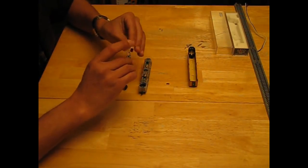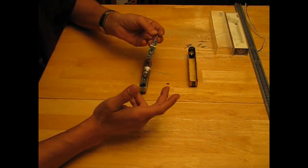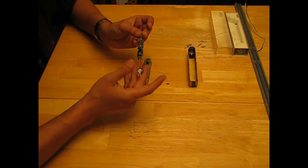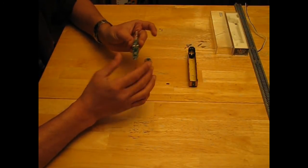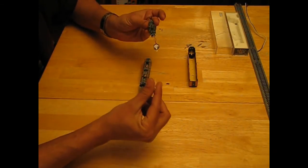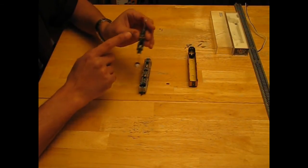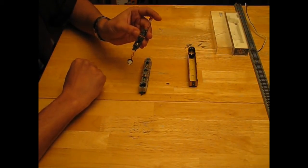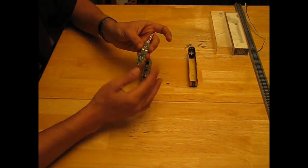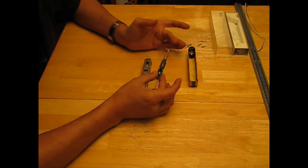Now, this is actually my second time shooting this video. The last time my camcorder did not want to cooperate with the computer, so I'm reshooting this again. So I've already modified the decoder. For one, I remove the rear LED. I prefer to desolder these, and I also make the leads shorter for the speaker and for the capacitor, just because I don't want to have a whole lot of wire sitting on top there, and then you have to put Kapton tape or something else on there to keep the wires in check. So this way it keeps everything nice and tight.